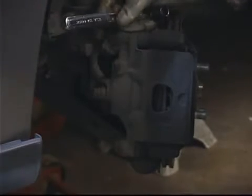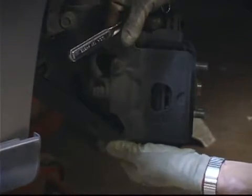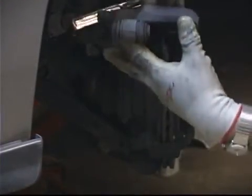Once that's removed, it allows this caliper to slide out, and it basically pivots on this front pin up here, and you just slide it up, and you can just slide it straight back and slide it off that pin.